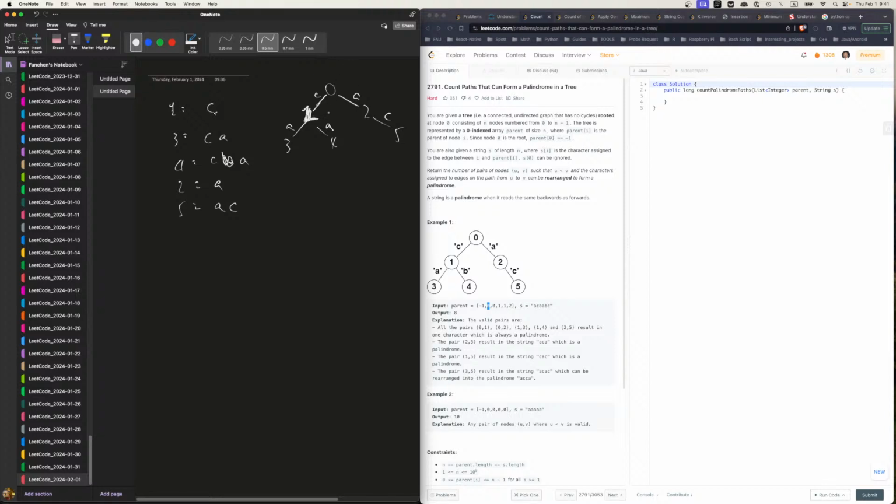So with recursion, we say I find all the paths rooting at this, which is finding all the paths rooting at 1 and finding all the paths rooting at 2, right? And if we have all the paths rooting at 1 going all the way down, and we add a C, we can check how many paths there are. But there will be a lot. That's the thing. There will be a lot.